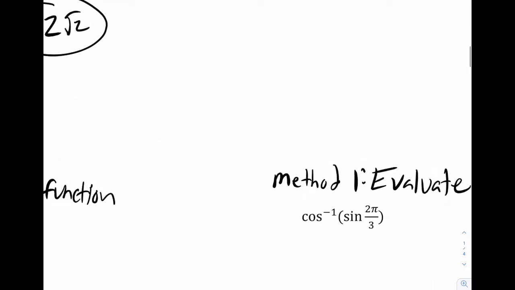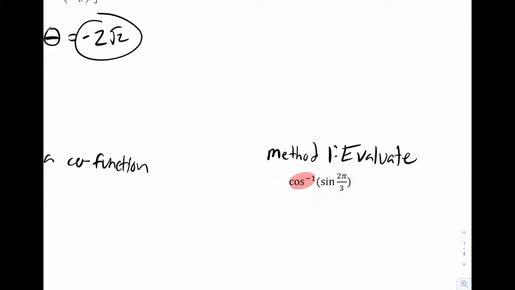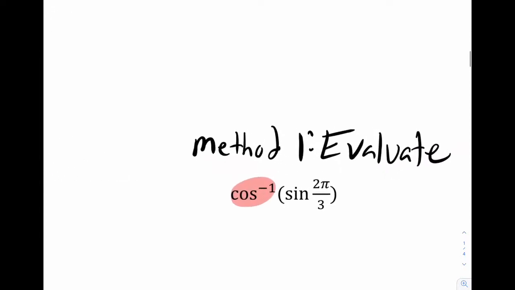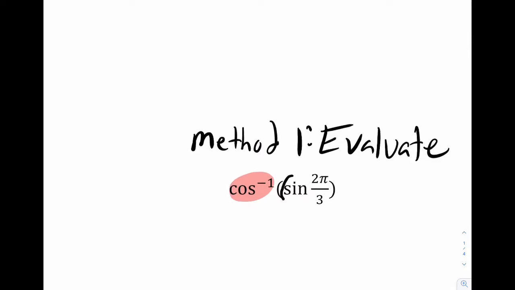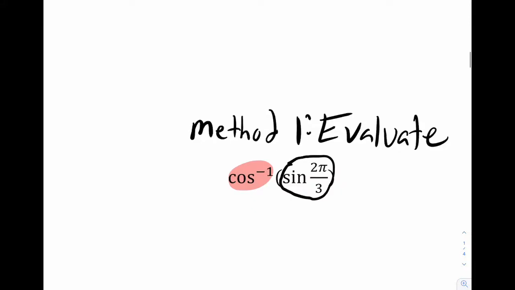Now, the next two are going to be a little tricky. These we can see, look where the inverse is located. These look more like circle problems because of where the inverse is. And it's a little tricky because these are two different functions. So I'm going to show you how to handle this with two methods. Our first method is simply evaluate. So for this one, what I want you to focus on is actually this. I want you to evaluate that.